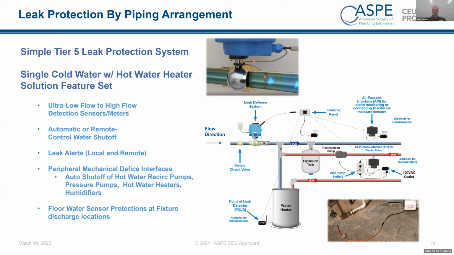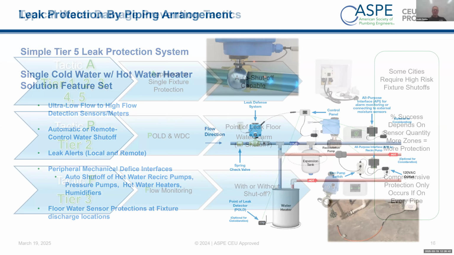So when that valve shuts off, first of all, you've got IO on some of these other devices that say, hey, this is normal water flow. Ignore that water flow. So that's one application of the IO. Another application is it turns the valve off. You want to turn your circ pumps off. You want to turn your pressure pumps off, that type of thing. So the peripheral devices are just as important as the flow sensing device. So it's nice to have somebody that can do all these interfaces.